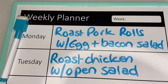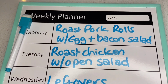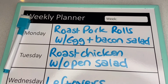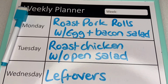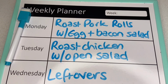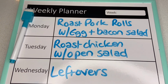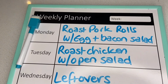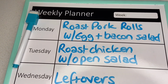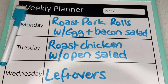So this week's meal plan is absolutely packed with salads. You can probably hear the air conditioner on in the background. It is so hot here. I think it's like 30 degrees today, and it was 30 degrees yesterday as well. It's a lot hotter inside than it is outside. I just wanted to fill the meal plan with a bunch of salads this week so I didn't have to be cooking so much. I also got a lot of convenience meals for that reason as well, just so that I didn't have to use the oven and heat up the place any more than it already is.